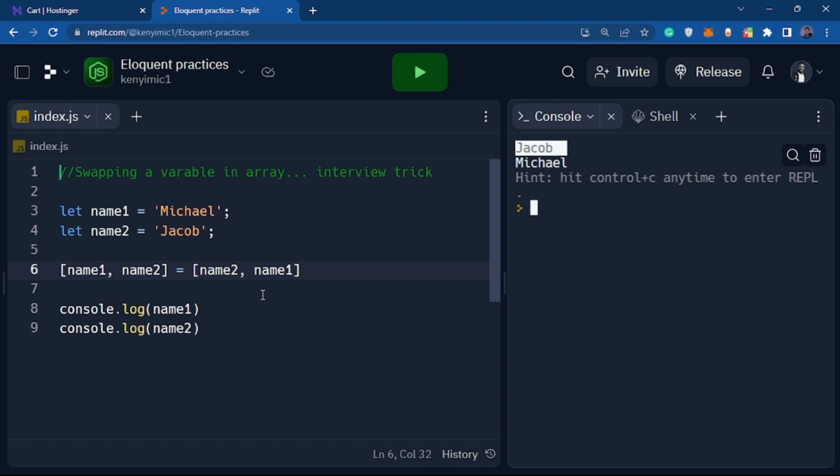And as I explained in our last example, what is underneath the hood is this: name one will be assigned directly to name two here, and name two will be assigned directly to name one here. This side here is the one acting like a variable, so you don't need to worry about anything. If you say name one here, it pulls this. If you say name two, it pulls the other one.